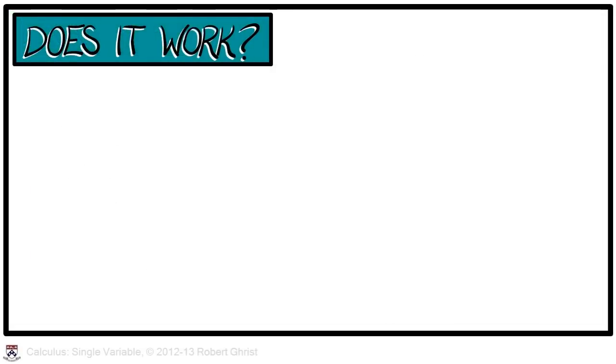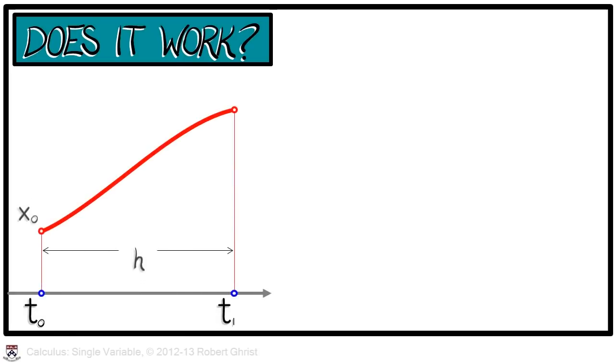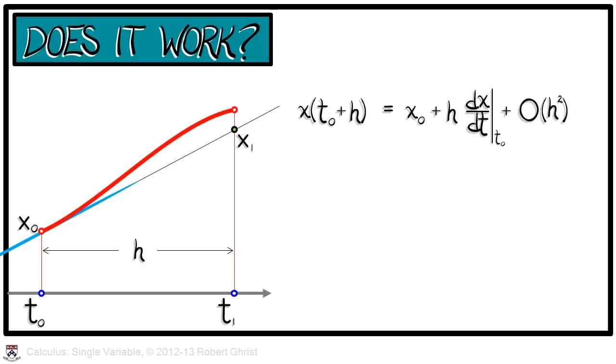Now, why is it that Euler's method works and seems to converge? How quickly does it converge? Well, we're going to think from a Taylor series point of view. Consider what happens when we expand the solution x of t about t naught. x of t naught plus h is, by a Taylor series, x naught plus h times the derivative of x with respect to t evaluated at t naught plus something in big O of h squared. Now what's that derivative evaluated at t naught? That is simply f at x naught comma t naught.